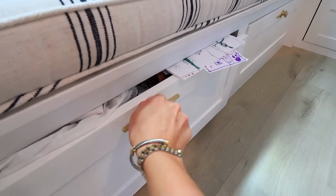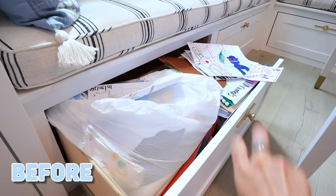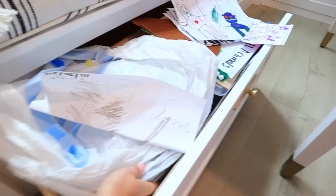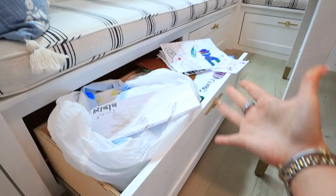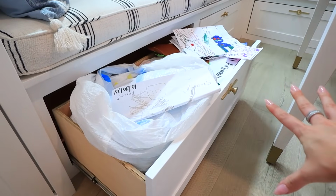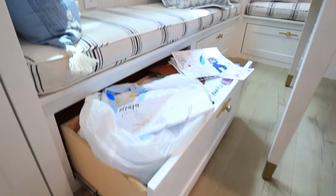So this area is what really inspired this video in the first place because this is a project I have been meaning to tackle for quite a while, and this is how we have managed to organize my son's artwork, which obviously is not organized at all. It's just a bunch of papers thrown in here. There's even a lap board I forgot about that he could be using in the car, and all in all, it's a little bit ridiculous, but I also know that this will not take a long time. So that's what I mean when I say start with small projects that are very rewarding, because this is something that stresses me out every day, and today is the day we're gonna tackle it together.